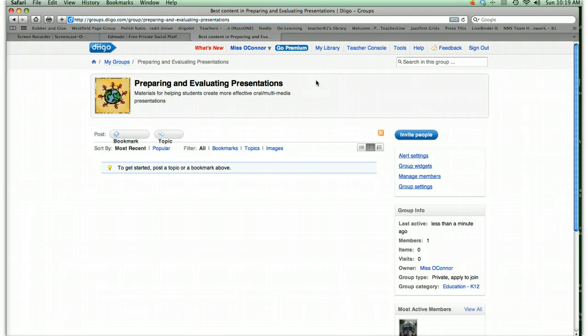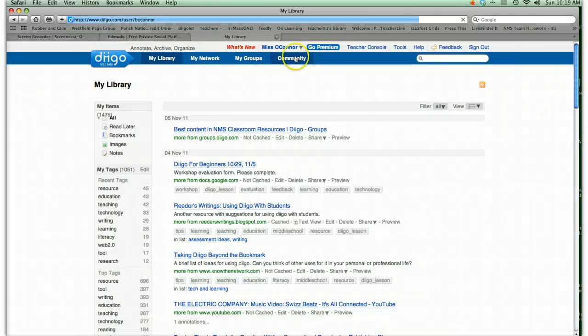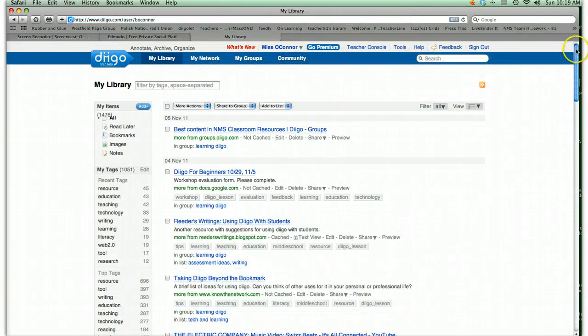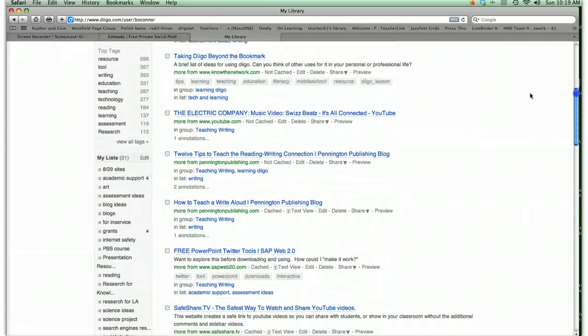And if you remember from the other videos, I saved several bookmarks so that I could have resources ready for this group. So what I'm going to do is I'm going to go back to my library, and I'm just going to scroll through my library and click off the resources that I wanted to add.